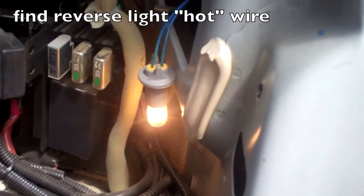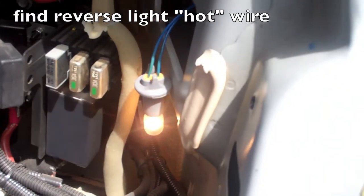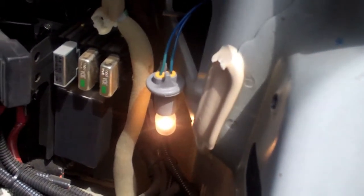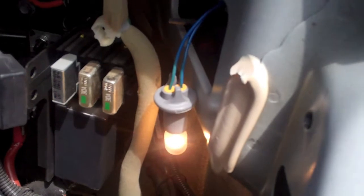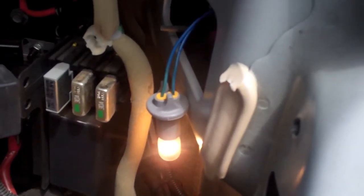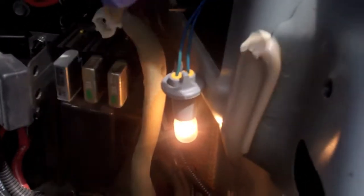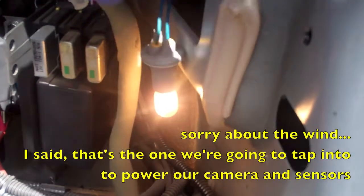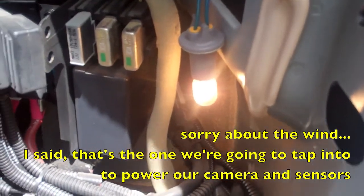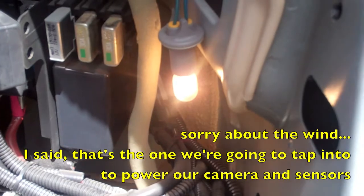So this is a strange setup. The backup light, so you have the car in reverse right now. It's two blue wires. There's a couple black dots on one, and I've hooked the multimeter up, and sure enough, the hot wire is this one right here. So that's what we're going to tap into for powering our backup camera and our parking sensors.